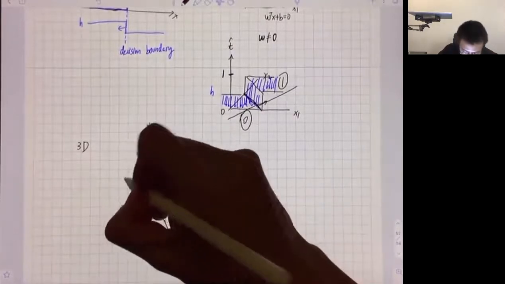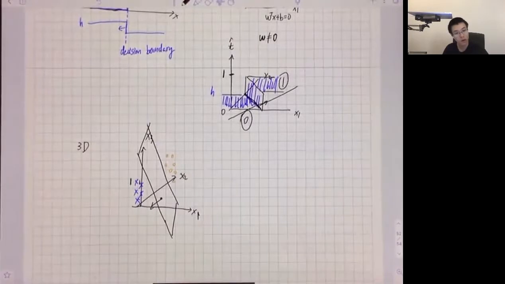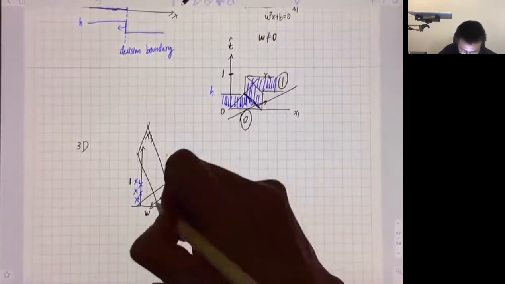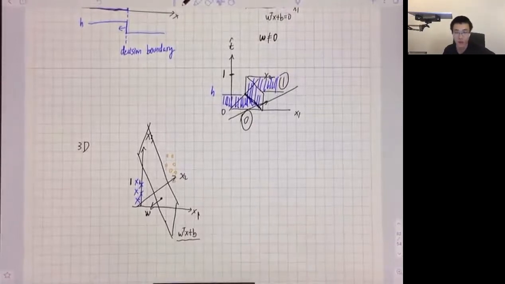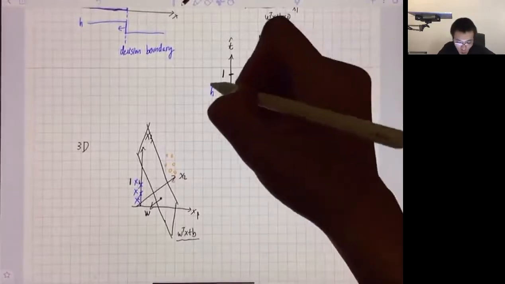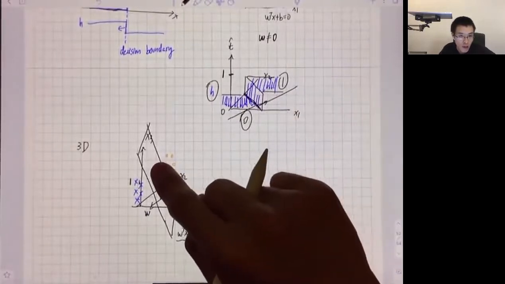Suppose the blue samples are 1s and the orange samples are 0s, then your normal vector should point to this half space. So this is the decision boundary, which is also denoted by W transpose X plus B. This is the normal vector W. That's why in classification we typically don't use the extended features. In linear regression, extending by a trivial feature is more convenient. But in classification, we talk about the decision boundary, so we don't use the extended feature. And we typically don't draw the hypothesis function because it gives you no information. All the information is self-clear in the decision boundary.